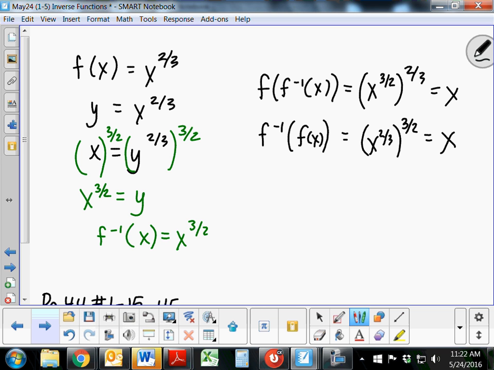Now, I picked a pretty simple one where hopefully we didn't make any algebraic mistakes because it wasn't a very difficult looking function. But it could have been any function. And sometimes when you're doing inverses, it is very tricky to get your inverse right when you're trying to manipulate and move things around. So all this does is allow you to test it, which is what some of your problems in this section are going to ask you to do: rather than finding the inverse, verify that they actually are inverses of one another. You can do that by doing the work we just did, showing me two different tests. You have to check both because it could coincidentally work in one and not the other. But if both of them come up to just x, then that means your algebra was right, or the function they gave you was correct. If not, then they aren't inverses of each other.